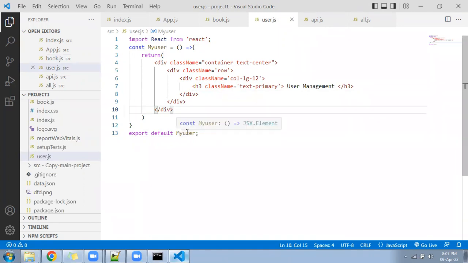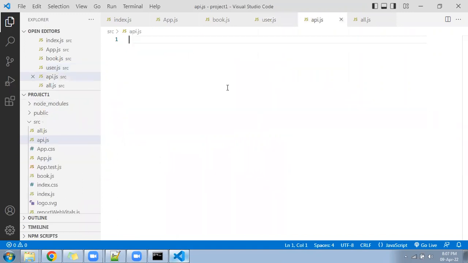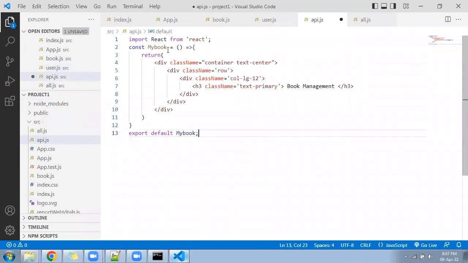Now go to the next file, called API. Paste inside, and right here call my API, the class called my API.